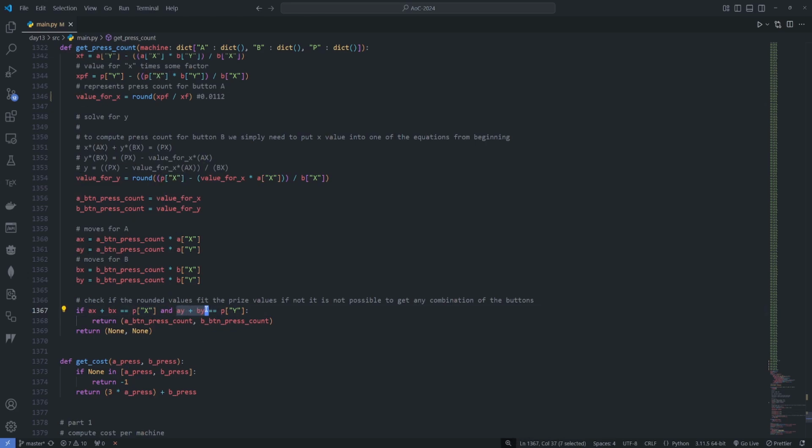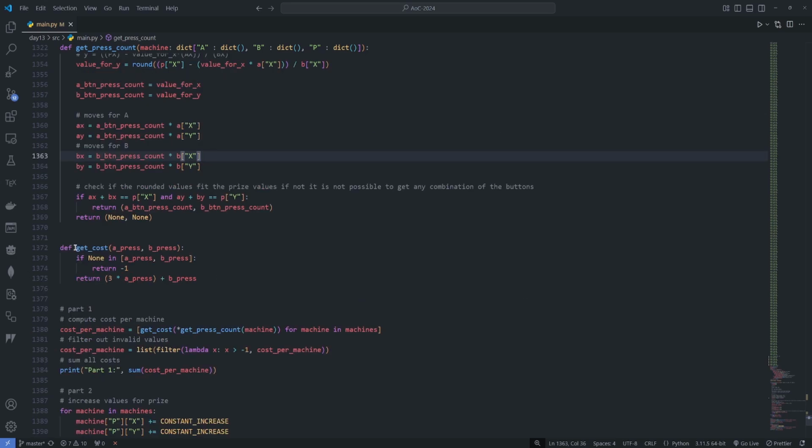If it is the case, I return the press count for A and press count for B, and if it's not true, then I return a none value to indicate invalid values.